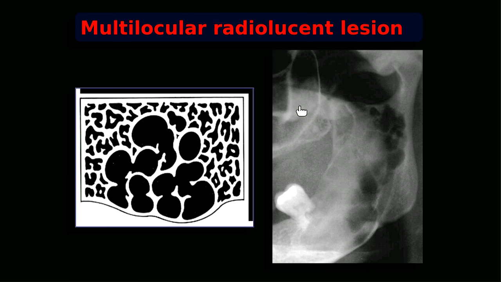And the next one is the multilocular radiolucent area. You can see there are multiple locules in that area, and these are called multilocular radiolucent areas. You can see that in the cystic area. This is a case of ameloblastoma where you can see those multilocular areas. You can also see the root resorption and expansion, and multilocular areas all over the ramus, the superior portion of the ramus area.